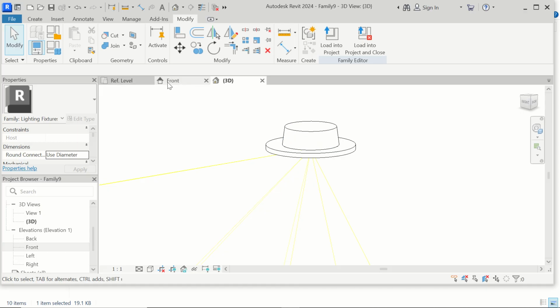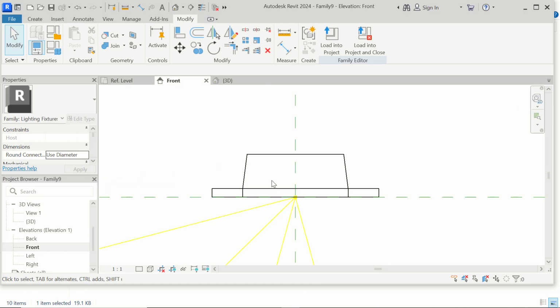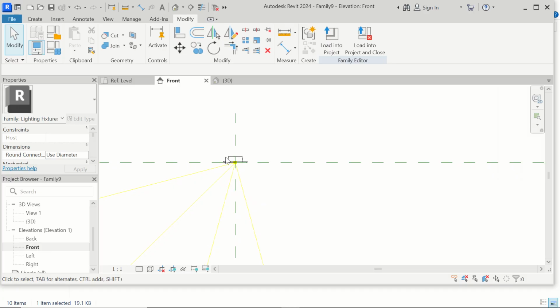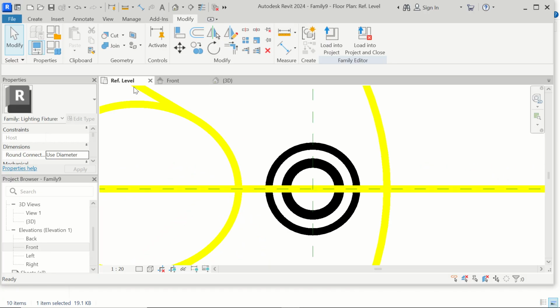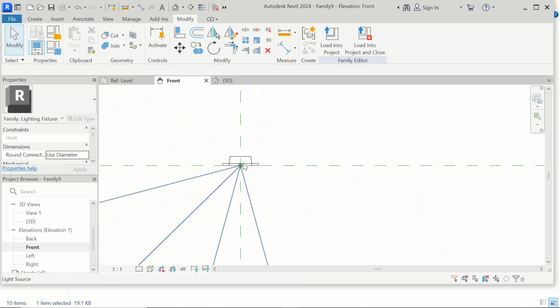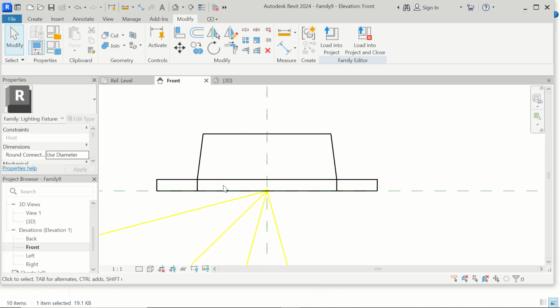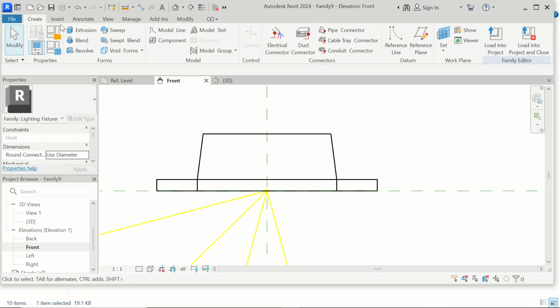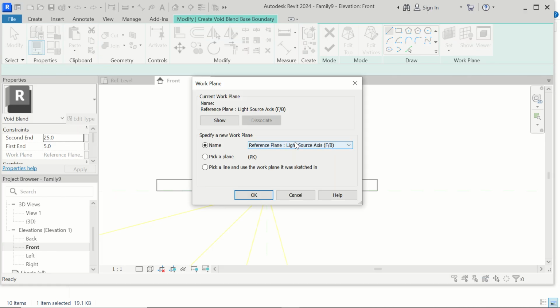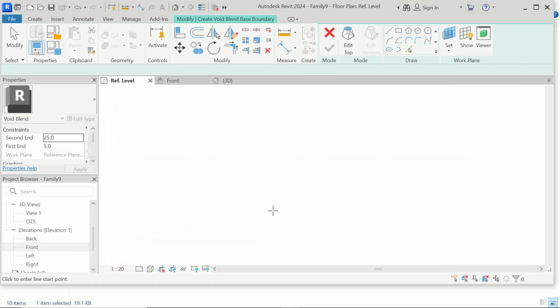All right. So I'll go back to the front view. I want to create a void here. The dimension of the void was not given, so we are going to assume that the void we want to create has from 55 to 50, right? So I'll go straight to create. I'll go to void, go to drop down here. I want to create a void blend. I'll change the set view to, let's say, light source elevation. Okay, open view.